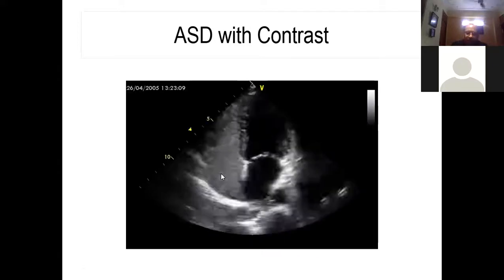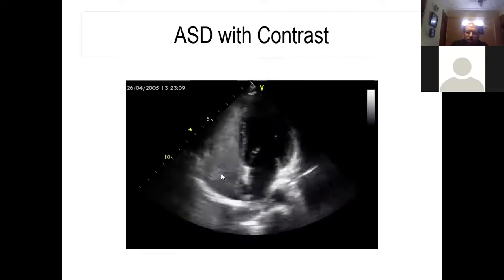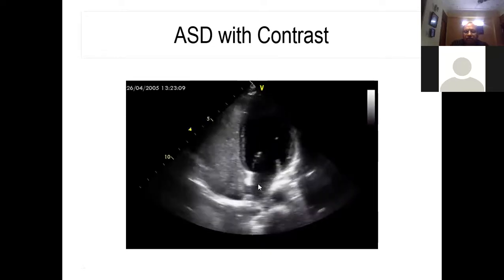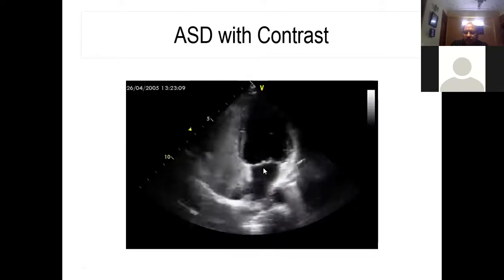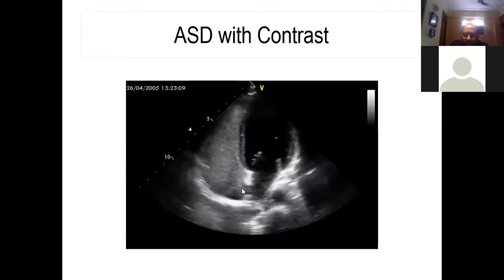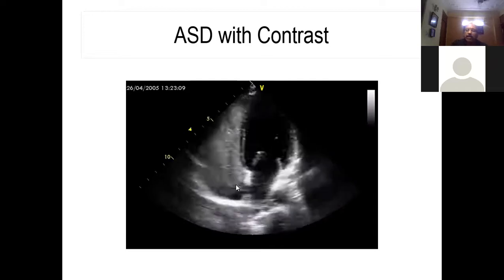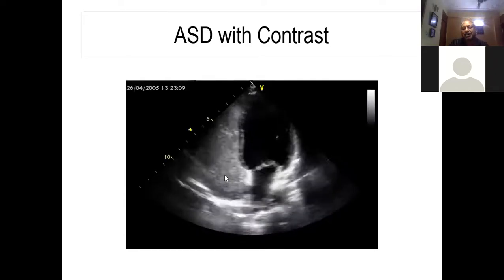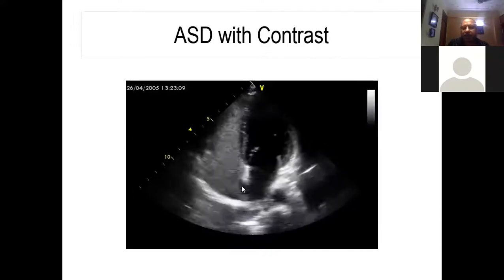So what do I do? Ask the patient to Valsalva, or what I do in my lab is pinch the child hard, so the child cries loudly, and when the child cries loudly, the pressures go up tremendously, like a Valsalva. Immediately there will be a flow of bubbles from RA to LA. And that proves that this is an atrial septal defect. So there is an atrial septal defect with a negative contrast because the RA and RV are not really volume overloaded. So it is a smaller intra-atrial septal defect.